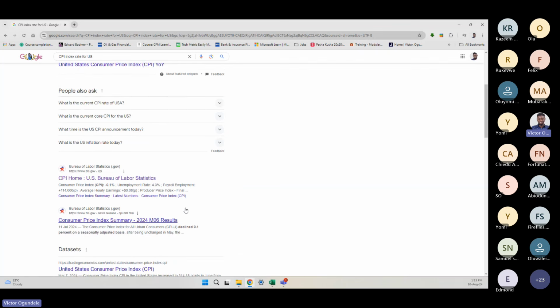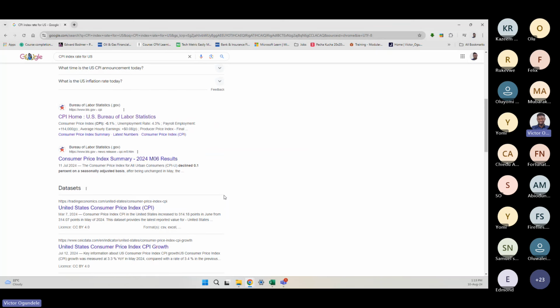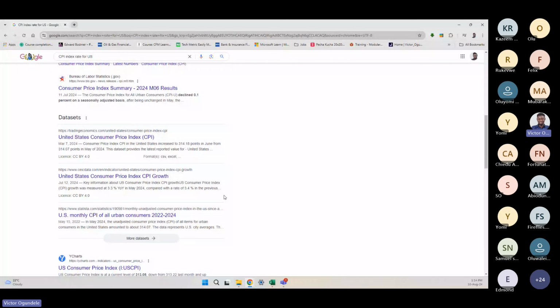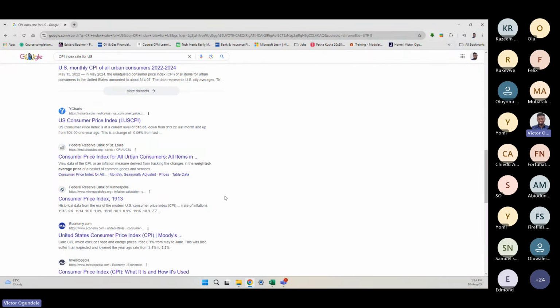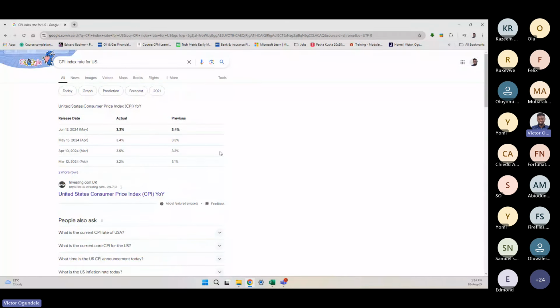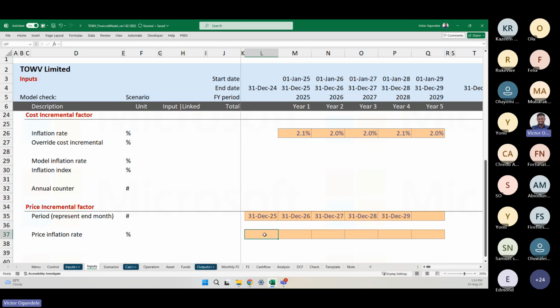Now, the US CPI rate is saying 3.3%, which is the current period. I'm not sure you can, unless you have access to research data, get the forecast of CPI rate for each country. But most times it's difficult to get this just from a Google search. Okay, so this one is saying 3.3%, right, which is kind of higher than our inflation rate, right? So basically what that is saying is we are saying our pricing will be increasing further than inflation.